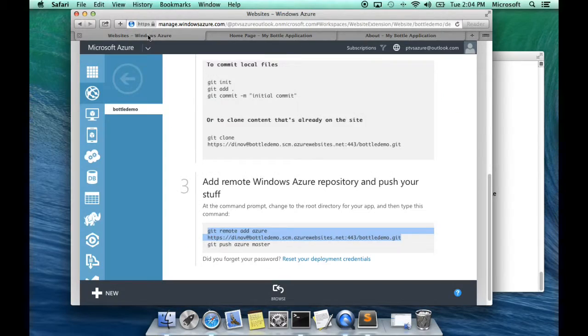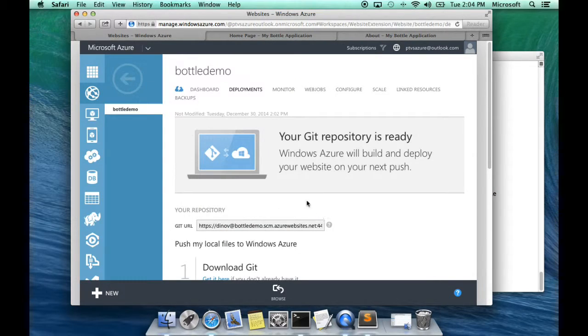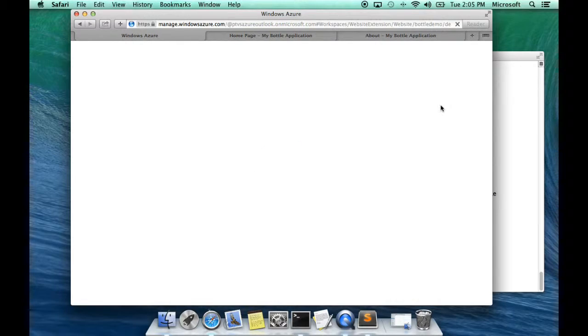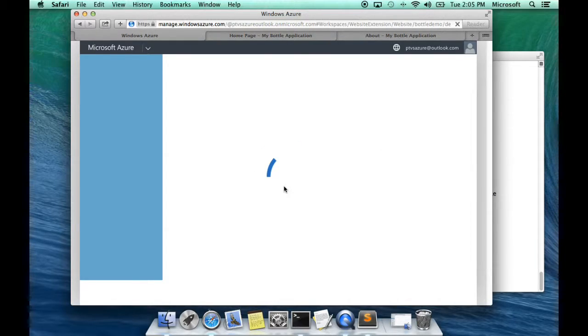Now I can go to the Azure Portal, and if I refresh the deployments page, I should be able to see this deployment that we just made.